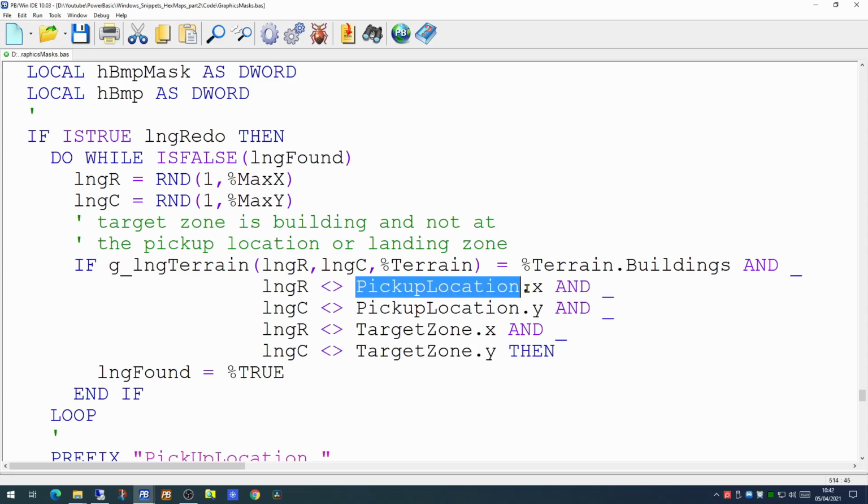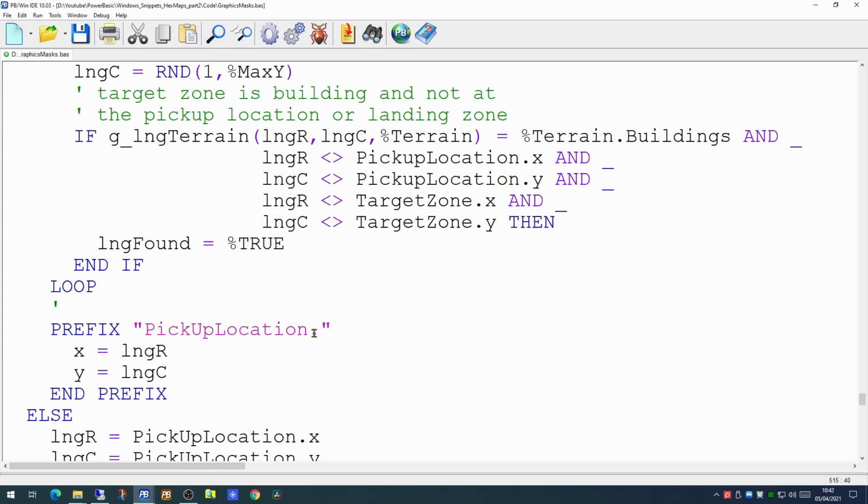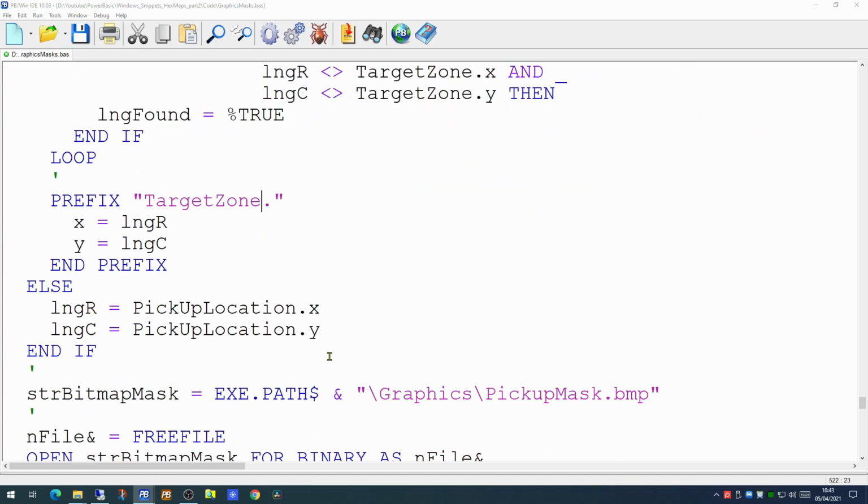So we're testing the pickup location X and Y coordinates to make sure they're not the same as the one we're reading, and also the same for the target zone. Now we haven't created a target zone user-defined type yet, so we'll do that at the end of this. And having created that, we'll change our prefix to target zone, and the same down here as well.